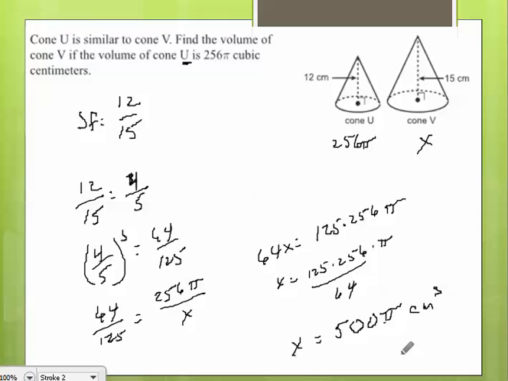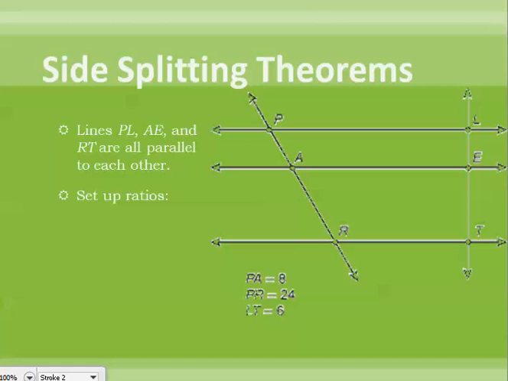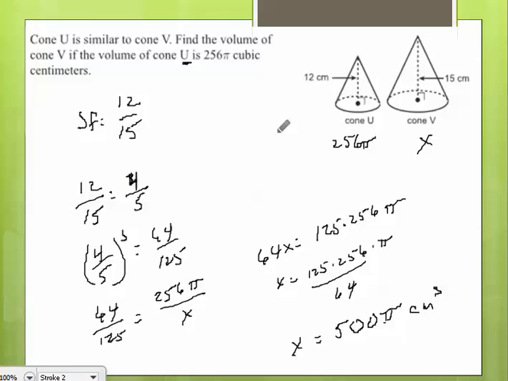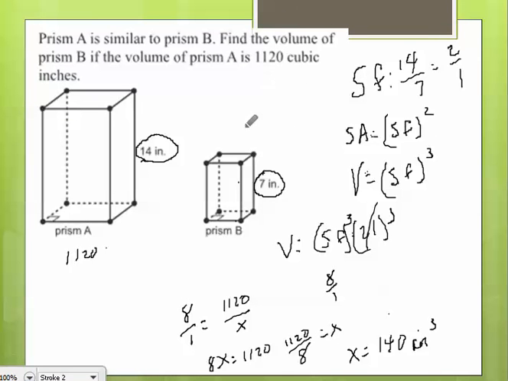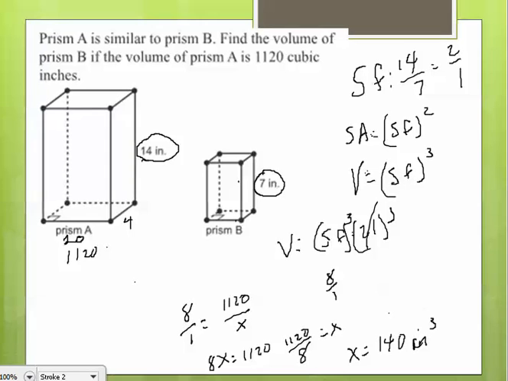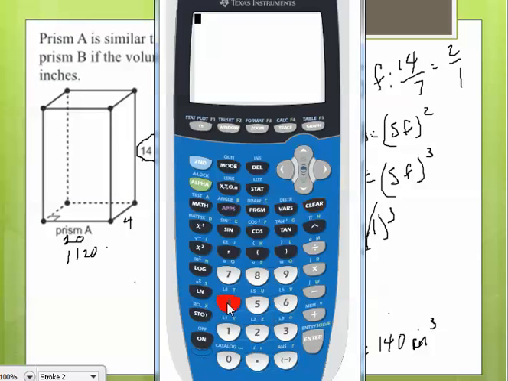Okay? Now I realize I've done two problems here that are volume problems and haven't done a single one that's a surface area problem. So I want to go back to this one. What if they gave me a value for surface area here? What if I said this base was a 4 by 20? Well, just to show you that this is going to work, I'm going to say 4 times 20 times 14, which should be the volume, and that's 1120, right? So I've got the right dimensions here.